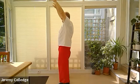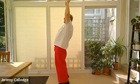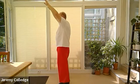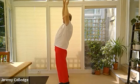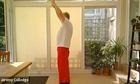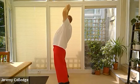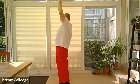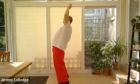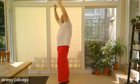Release the knees and the hips gently forward as you lean back. Stretching up and gently back. Stretching up and gently back. Hands up in the blue sky.